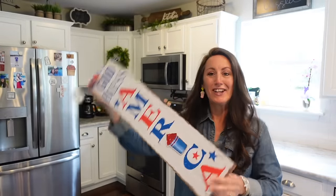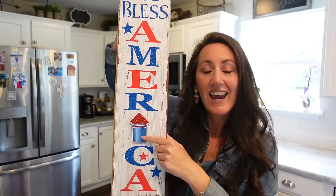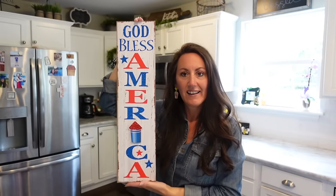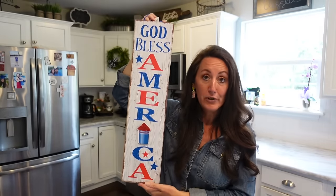I almost forgot this one right here and it's sitting to the side. I did grab this sign. Y'all, I love this. Once again, God bless America. And the eye is a rocket. And I love the back. It looks like old wood. This sign right here to me is perfect. I absolutely love this. And because I love this sign so much, this will be in a video where we're gonna spruce it up just a little bit. We're gonna make it even better. But as is, this sign is beautiful.